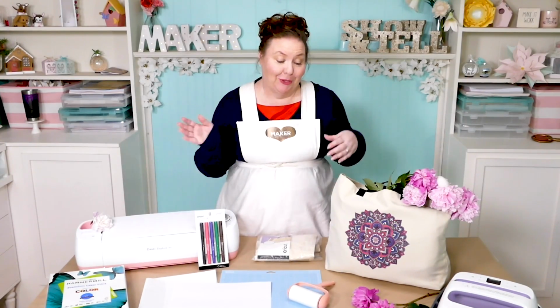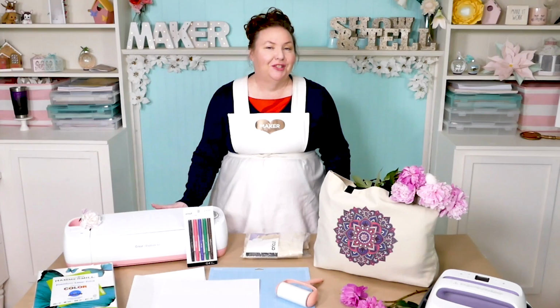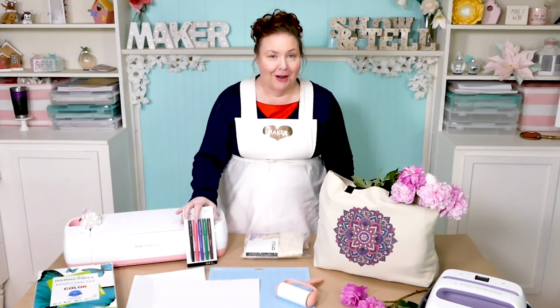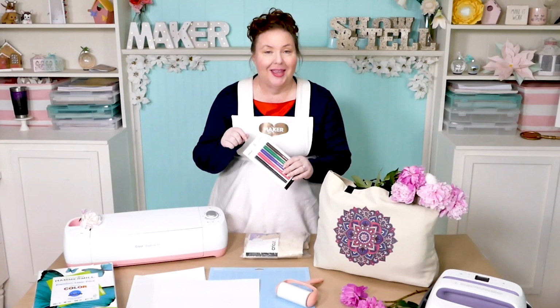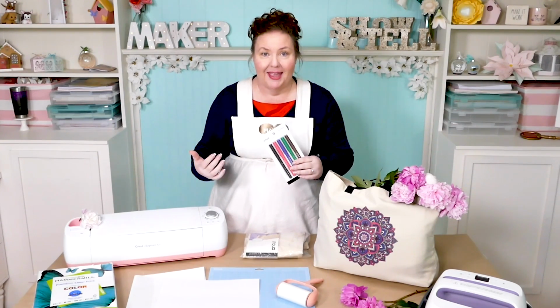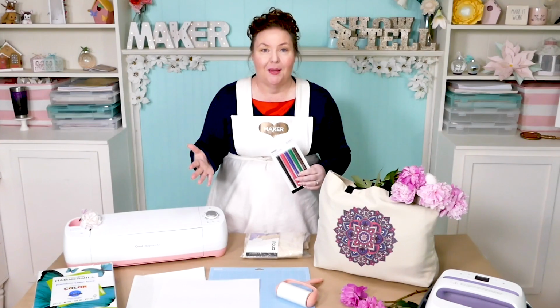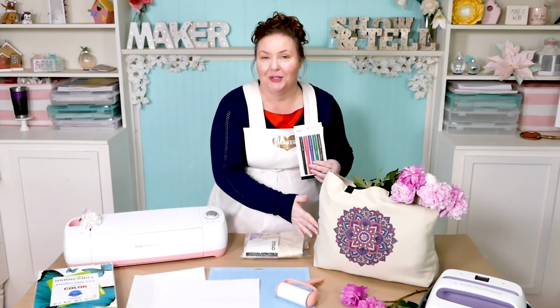Today we are learning how to make Cricut Infusible Ink colored tote bags on the Great Maker Show and Tell. So Cricut Infusible Ink markers are a really cool tool for us crafters because we can literally make designs, draw them with the markers or the pens, and then transfer them to things like this tote bag, which is what I'm going to be showing you how to do today.